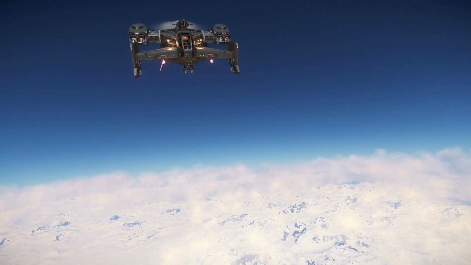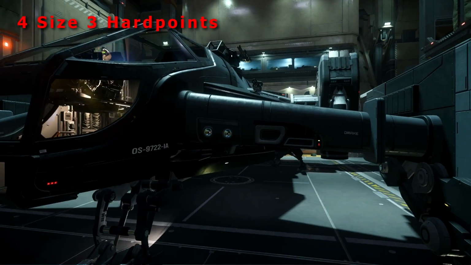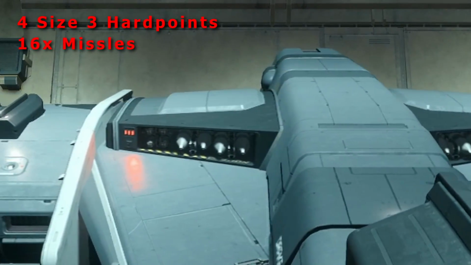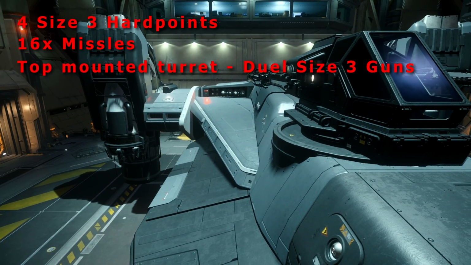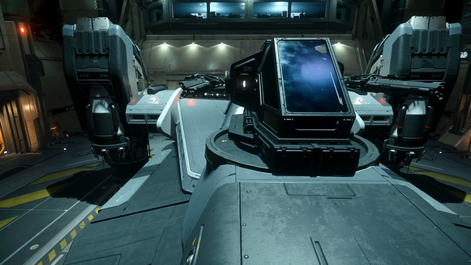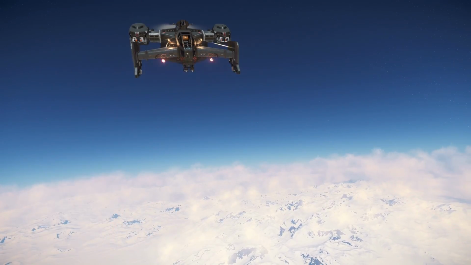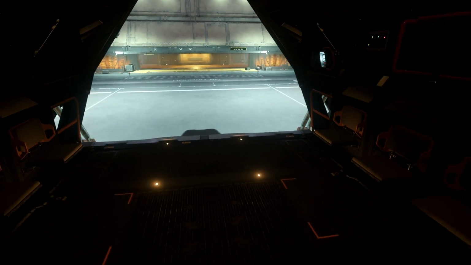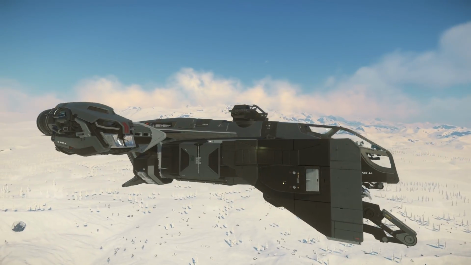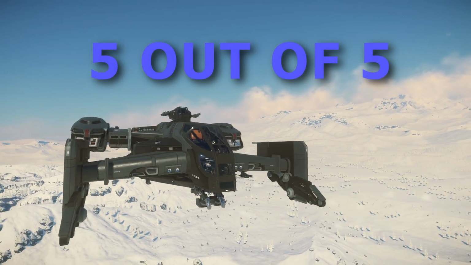After talking about the components, we have to talk about the armaments. Armed with 4 size 3 weapon hardpoints and 16 missiles. Oh, and in this bad boy, a top-mounted turret armed with an additional pair of size 3 weapons. Pairing all that with the size 2 shield generator, and this ship is terrifying to go up against. It even has bump seats in the back and an armory to support ground assaults and shipboarding. This ship is incredibly lethal and has earned the first 5 out of 5 in this lineup.